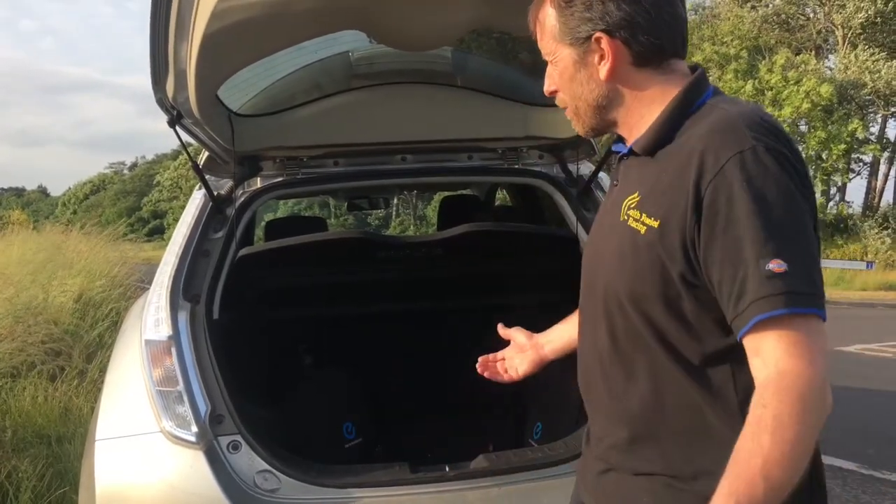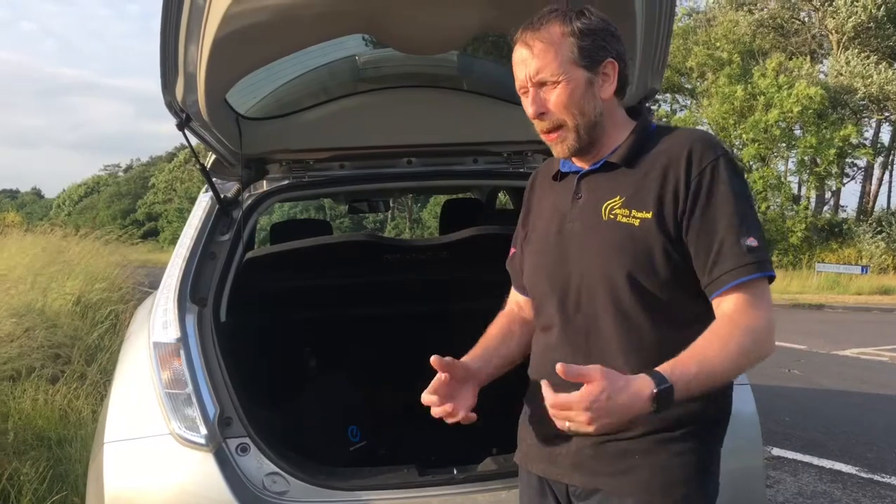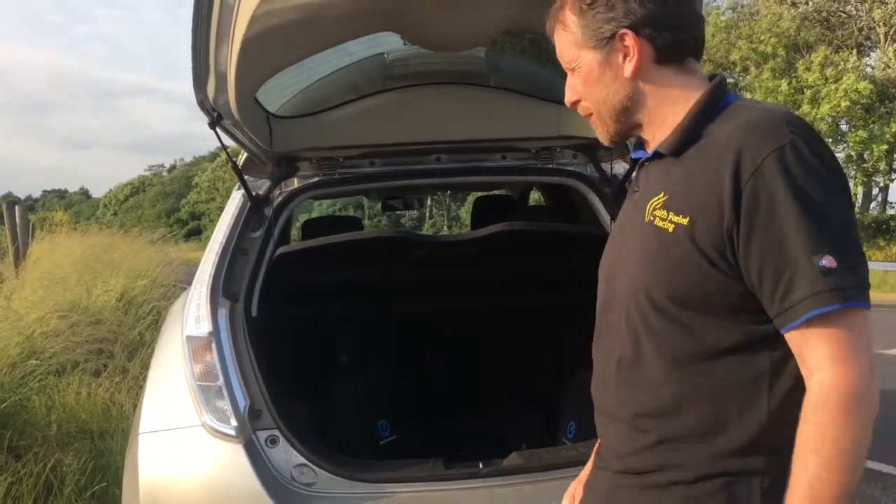There's no room for a spare wheel — there is no spare wheel. I don't know why car manufacturers today think it's a good idea to send cars out without spare wheels. If you do get a puncture you've got to call breakdown people, and that costs you money and gives you hassle. There's some repair kit in there, but who really knows how to use those? They never really work properly when you actually need them.